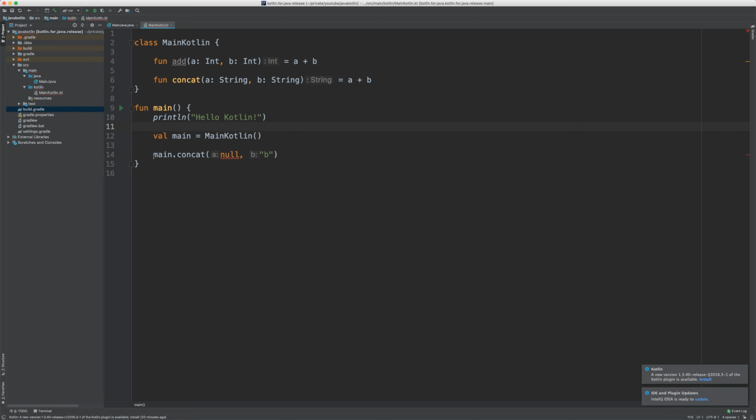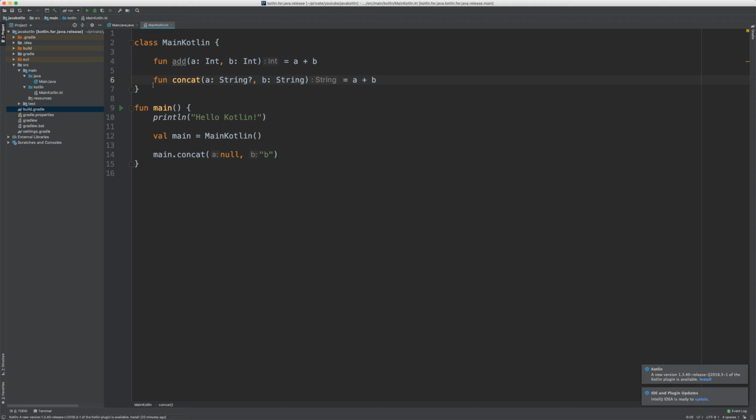What happens now is that it will complain and say that null cannot be a value of non-null type string. So all the types here, all our variables are non-null. So if you say that a is a string, it has to be a string, it cannot be null. However, if you would like it to be null, you would have to put a question mark after it. Now a can be null.